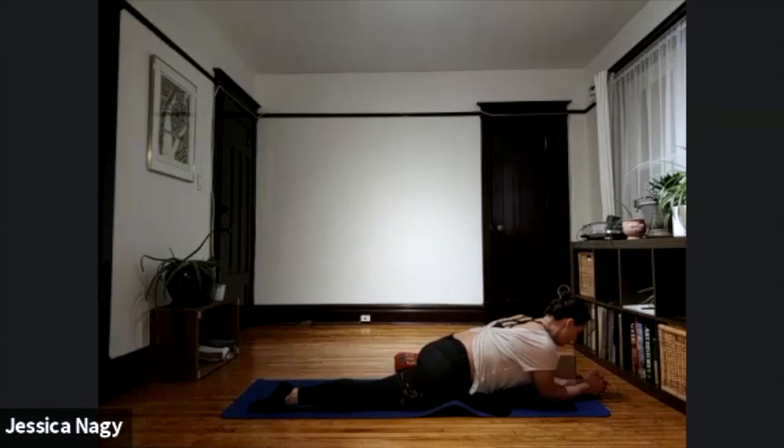So you've probably often heard me say that the shavasana, the rest at the end of your practice, is probably the most important part of your yoga practice, because it's where you can find that stillness, really integrate the work that you've done throughout the asanas, through the postures, into the body and in the mind. And that is when you become prepared for the next step of your journey.